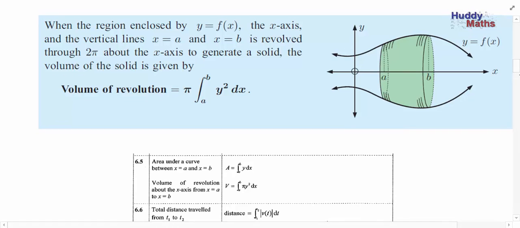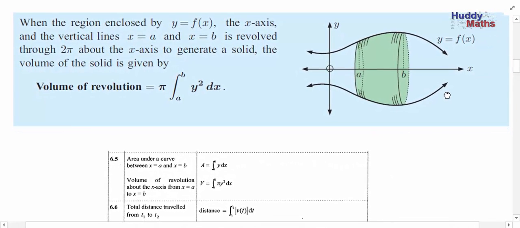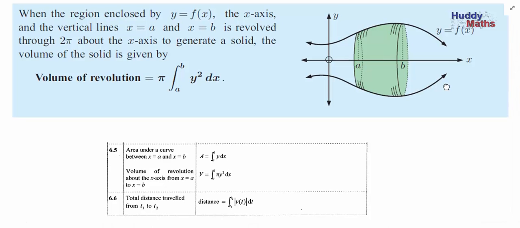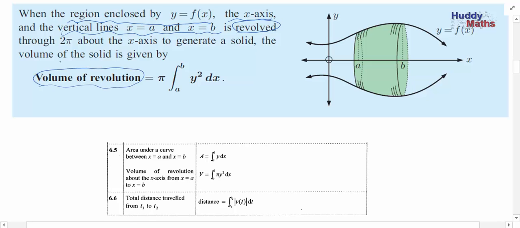As we look at this one, we'll just come across a little bit here and have a look. So here it is, a statement this time from Hayes Publications. When the region enclosed by that function, the x-axis and two vertical lines is revolved, this is sometimes called volumes of bodies of revolution, where you create the body by revolving around the x-axis 2 pi or 360 degrees. So we're spinning it around and around and creating this interesting shape.